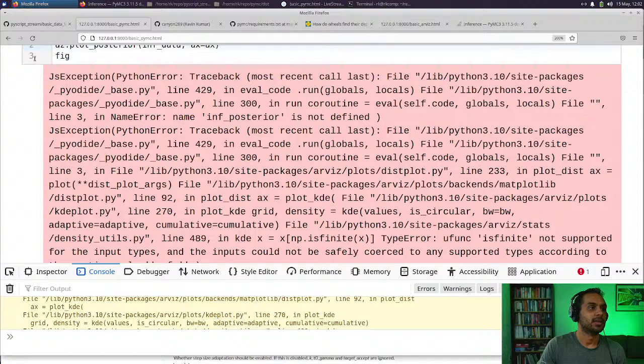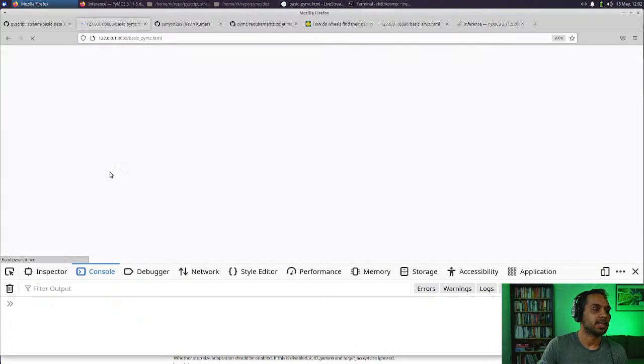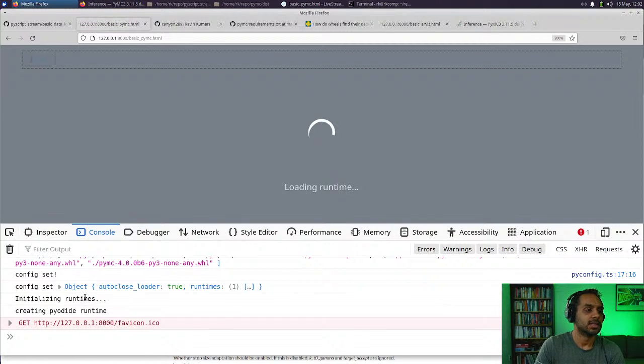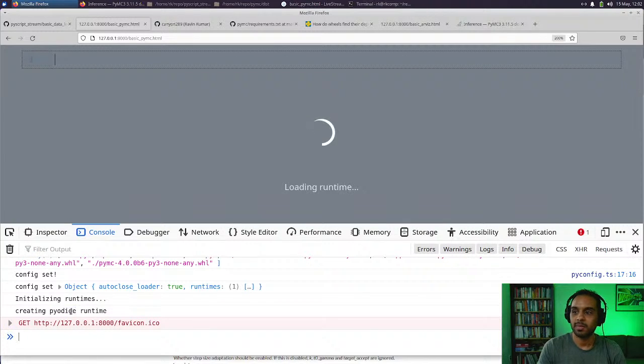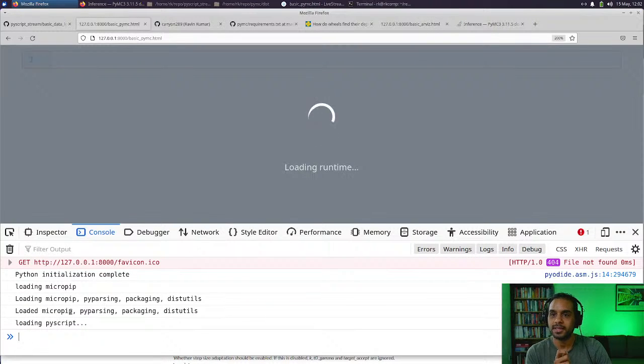So let's go back in my browser. We're going to do basic PyMC as you saw before. Now this is going to run down here. You are going to see the Pyodide environment install. Here's the Pyodide runtime. It takes a little bit, so just be patient. So you can see that it's loading PyScript.